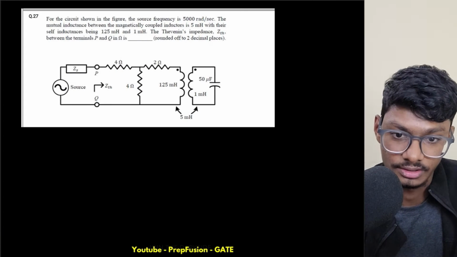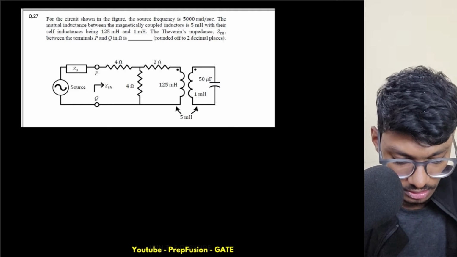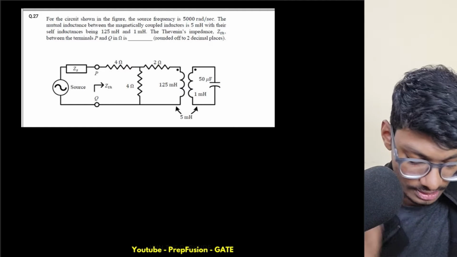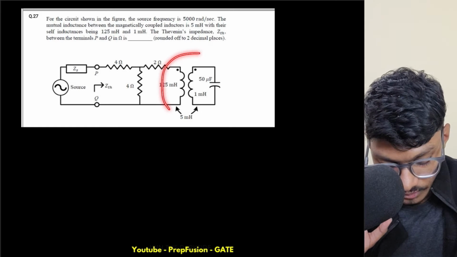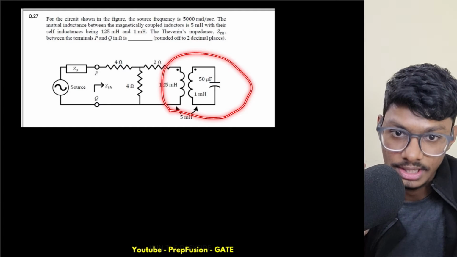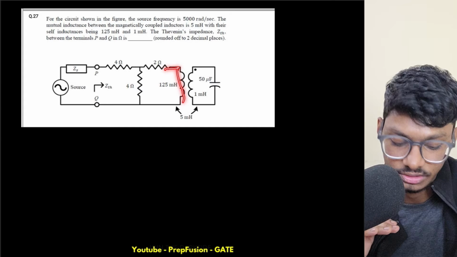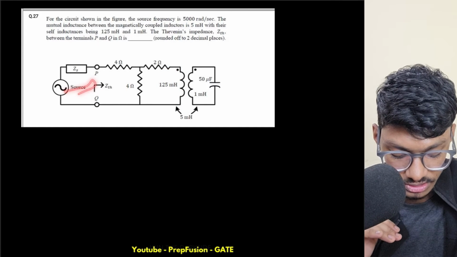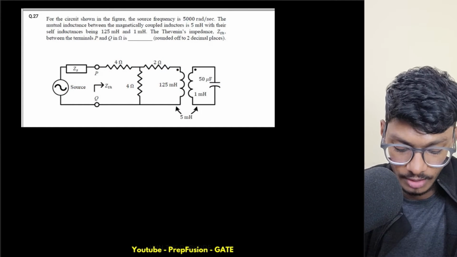Now this one is a very good question. There is one formula for this which we recall, but if you can see that this part goes into resonance, then this will just be a short circuit and the simple ZTH will be just this 4 in parallel with 2 and 4. Okay, if you can't recall that, then you have to apply the formula.